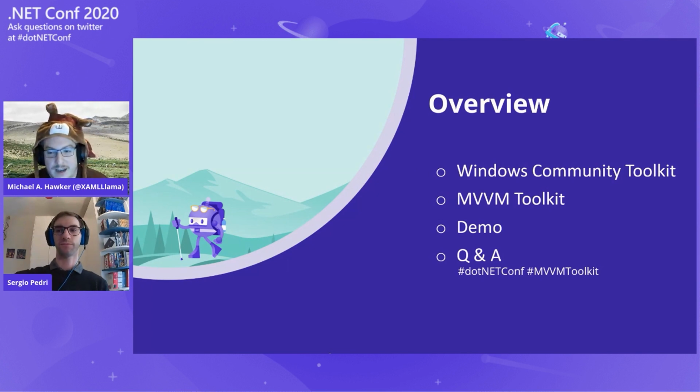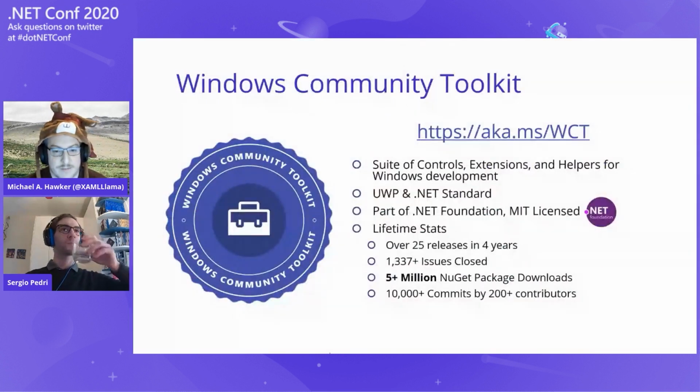So for this presentation, we're going to quickly give you an introduction to the Windows Community Toolkit and what that's all about. And then, of course, we are going to move right into our MVVM Toolkit and sharing about what all this greatness is that you can start using in your apps. Sergio is going to give a lot of time for the demo today to dive into our sample app and show you all the different code bits that you can use with this library. And then at the very end, we're going to have our question and answer period, so you can use the hashtag .NETConf and MVVM Toolkit on Twitter to send us questions that we can go over at the end there.